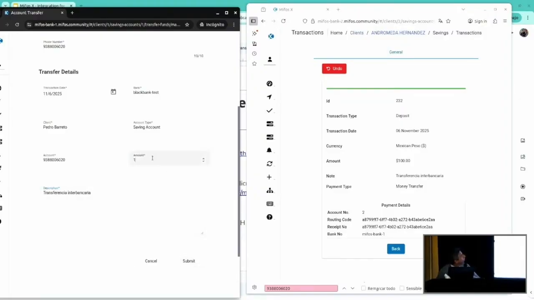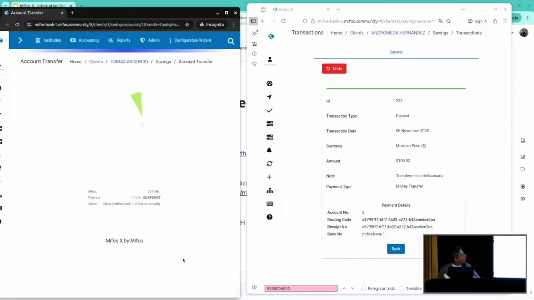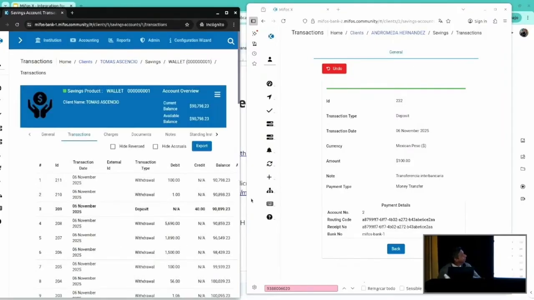I'm going to change the amount. I think that's too much. 78 pesos. And Pedro has received the money.